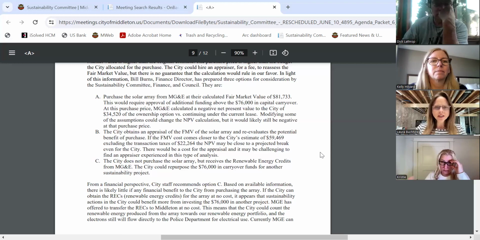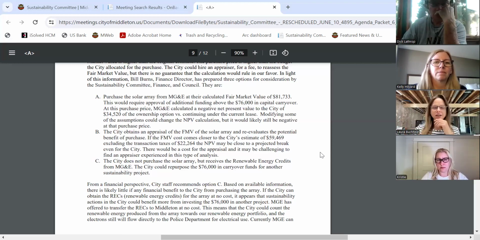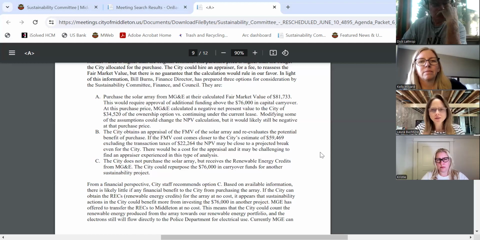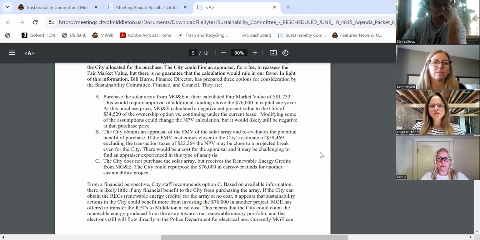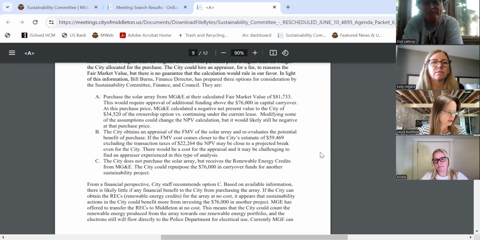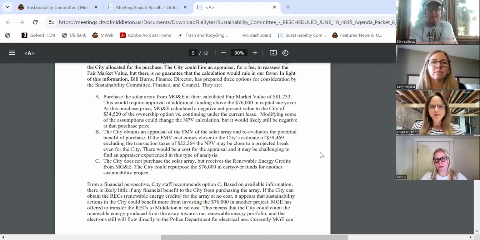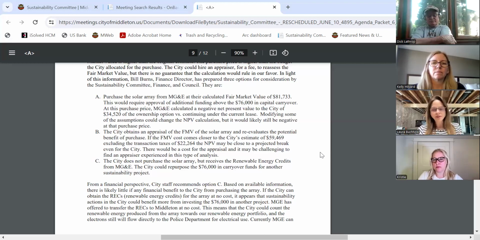It seems to me, just the way I read this and what you're saying, that option C is probably the best fiscal option with the information that we have, and that it's a gamble to try and get somebody to estimate this. How much money do you want to gamble when you might lose? And yet the point that Dick was making, which I agree with, and even you were talking about how you've got some maintenance costs that are coming up that you weren't anticipating. That's a fair concern that could happen with this as well.